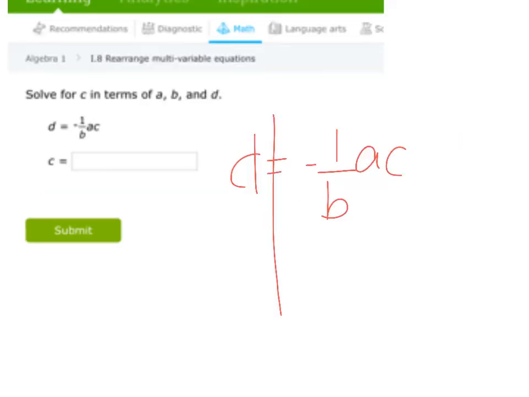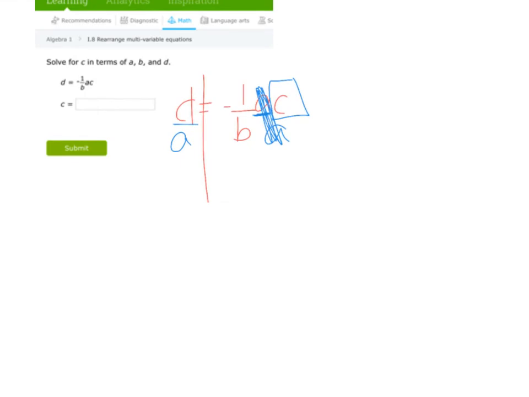For this IXL problem, this is probably going to be the most difficult of the types that you're going to see, just because it has a fraction and a negative, which makes it a little more challenging, although it's not really any different. We want to get c by itself. Here's c over here, and we've got a couple things going on, so let's look at this one thing at a time. Let's first try to get rid of our a. Notice that the a and c are being multiplied, so we're going to do the opposite operation, which is to divide both sides by a. When we divide on the right side, that goes away, and we have d over a equals negative 1b and your c.